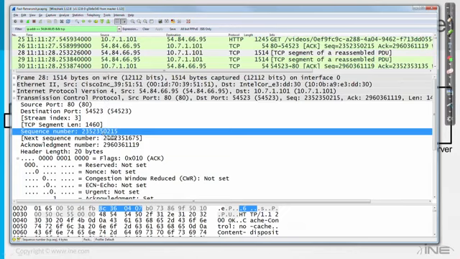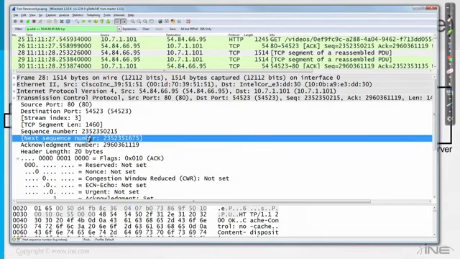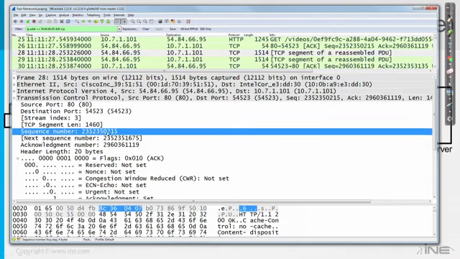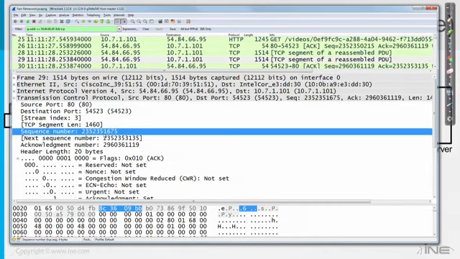Now this has 1,460 bytes of data. So once again, if we do our math, ending with 0215, and we add 1,460 bytes of data, the next sequence number, the last 4 digits, should be 1675. And actually, Wireshark is smart. Wireshark did this. This is actually not a part of the TCP header. Wireshark is just gracefully saying, look, I've added up the bytes for you. 0215, if I add 1460 to it, the very last byte number is 1675. And sure enough, if we go to the next segment, it starts with 1675.